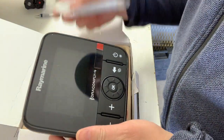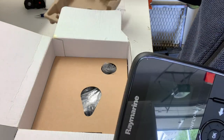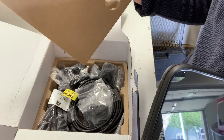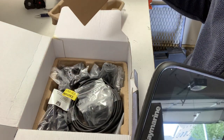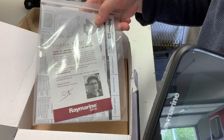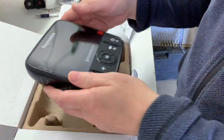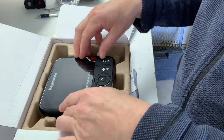So yeah, for now, that's it. Other than, I guess I can show you, under the cardboard here, you've got the transducer, cables, mount, associated hardware, the instructions are all here. So this will be neat. I'm looking forward to installing this when I get up to the boat.